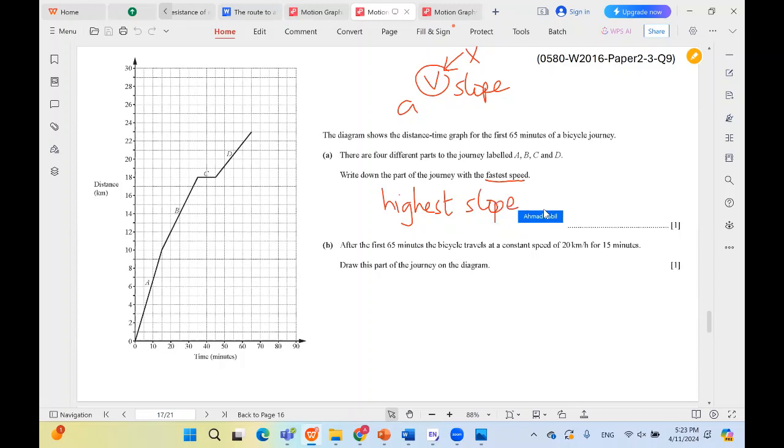So which part of the graph has the greatest slope? Slope has to do with steepness. So you should think of how hard is it to ride the bicycle in these sections. In C, for example, this is a horizontal road, so it's relatively easy. In D, you're moving uphill, so it's harder. In B, you are moving uphill, but it's much steeper, so much harder to ride the bicycle. And in A, it's almost impossible. It's very, very high, very, very steep. So A has the greatest slope. So therefore, the answer is A.